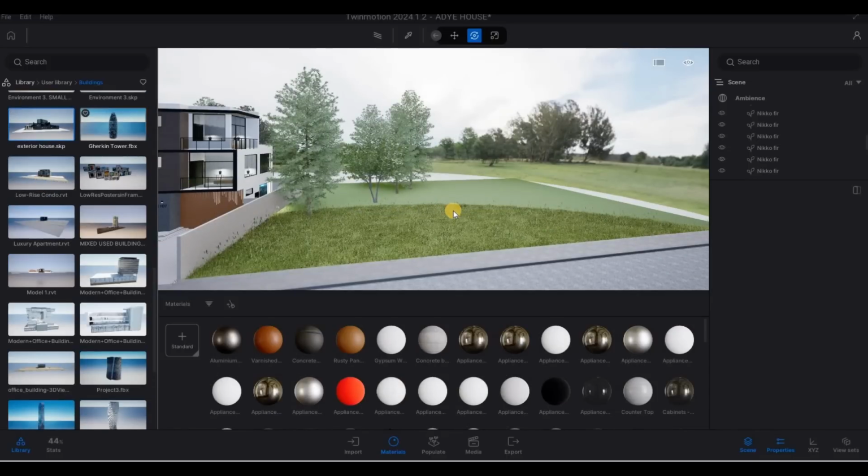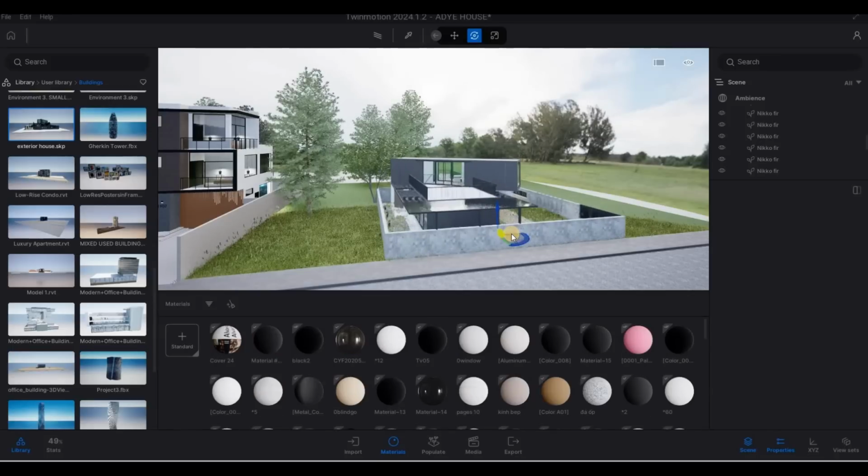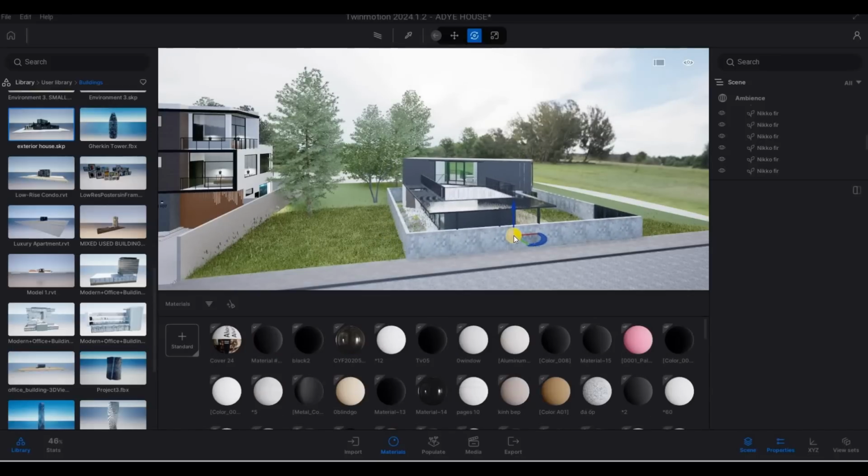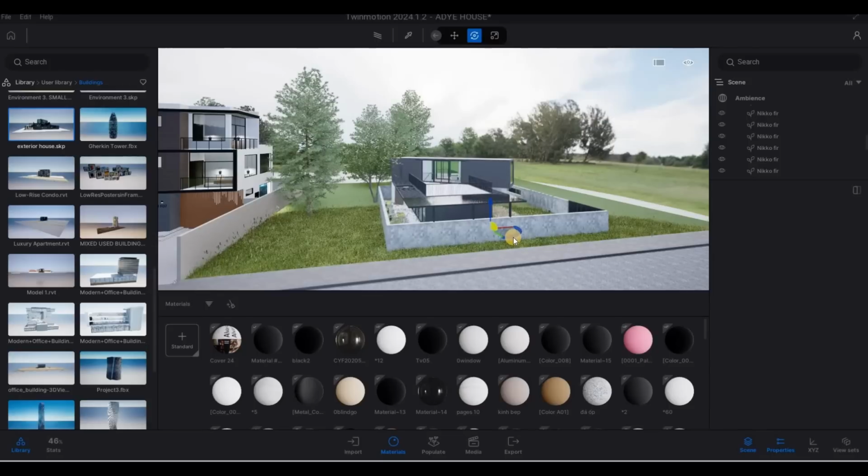That's too big for that. And we're just going to place this one and then rotate it.